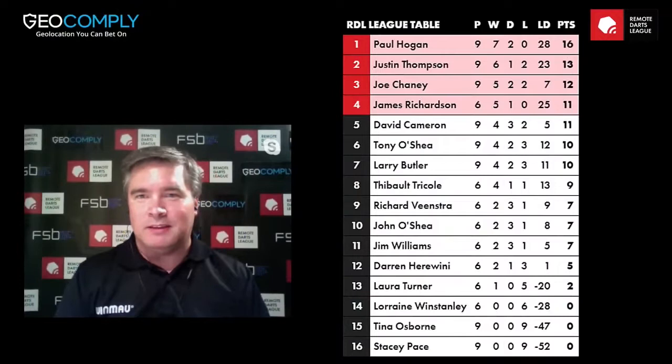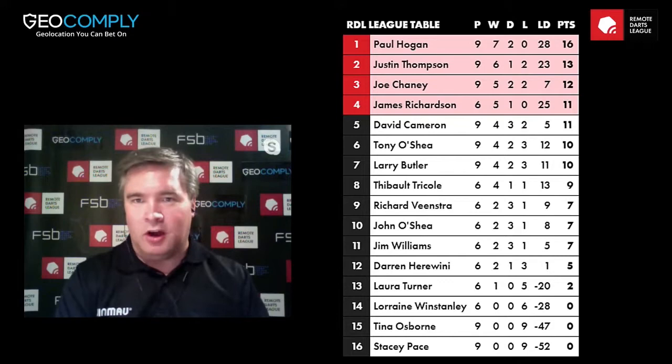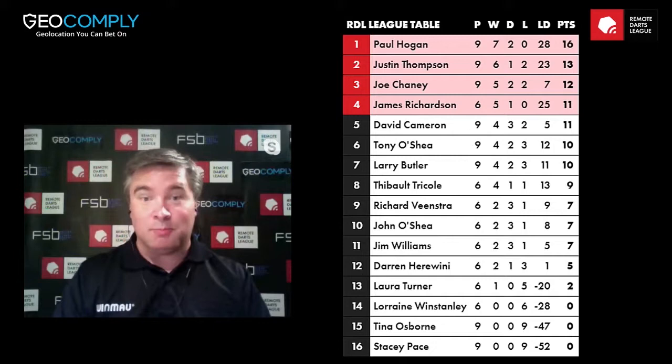As I've mentioned before, Paul Hogan, absolutely terrific, unbeaten. He's top of the league there. Justin Thompson, still just behind. The points that Joe Chaney's picked up this evening, 4 of them, that's put him into third place after his 9 games. You can see James Richardson still there, but he's only played 6, won 5, drawn 1. He's on 11 points. And then right on their heels, two guys that have had a good night tonight. David Cameron on equal 11 points with James, and Tony O'Shea now up to 6th place, level with Larry Butler.